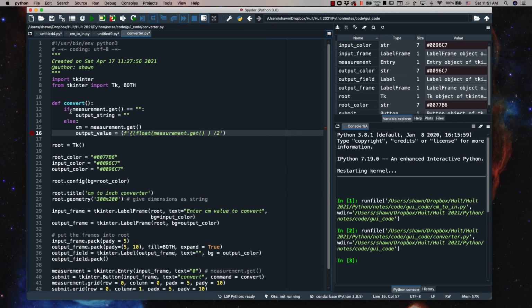And I want to divide that by 2.54 so that we get the number of inches for the equivalent centimeters.